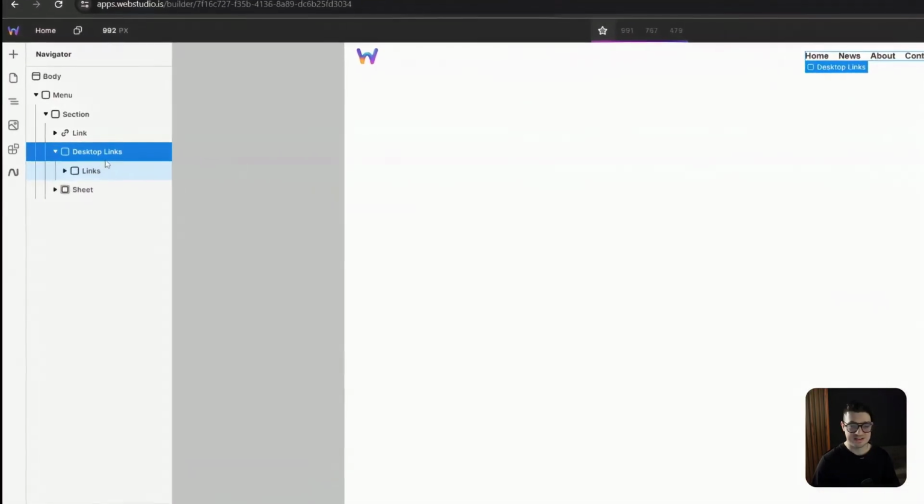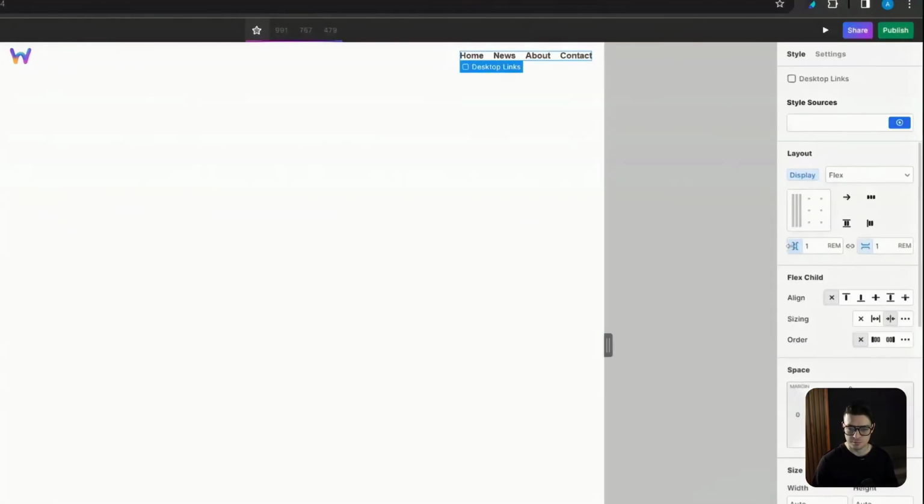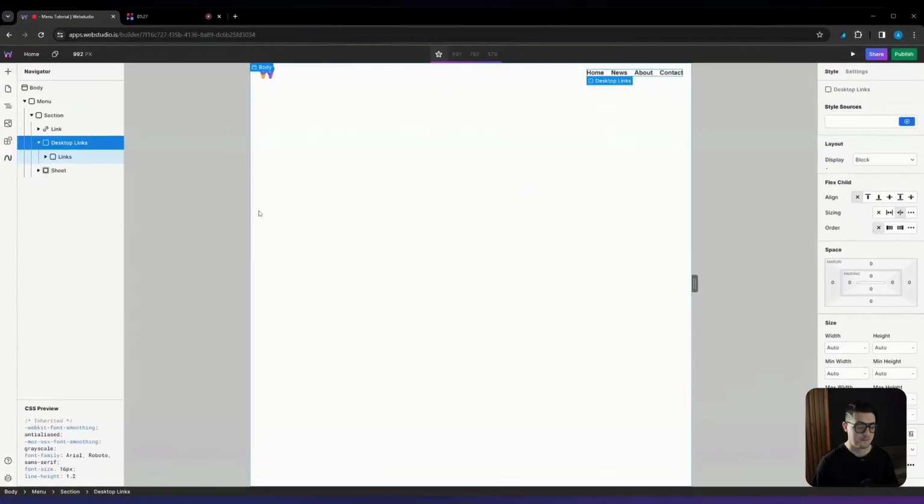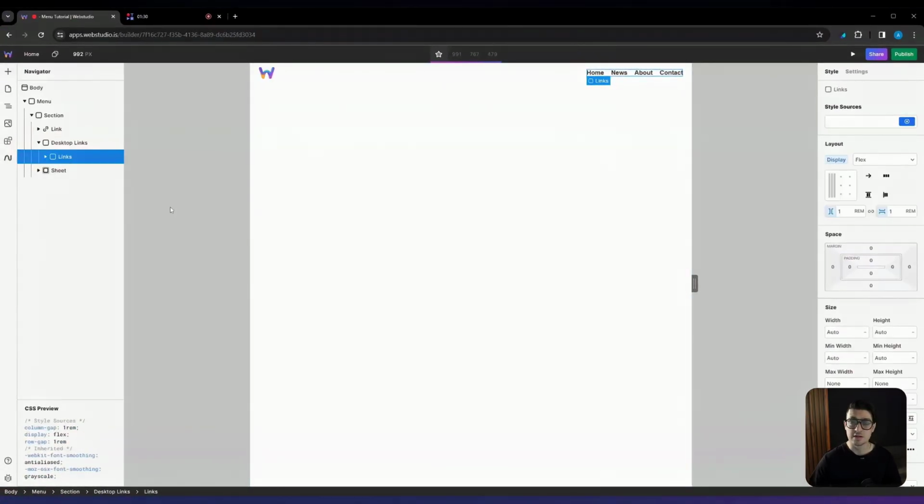I'm going to go back to my desktop links that I had styled before, and I'll remove the styles that I'd applied there. And I'm going to take that link box and wrap it inside of a slot. Now, the slot component is just like a mirror or a portal of sorts. It essentially allows us to reuse a group of instances across our website and edit them from a single location. When we make those edits, all of the changes will be saved and applied everywhere that slot is being reused.